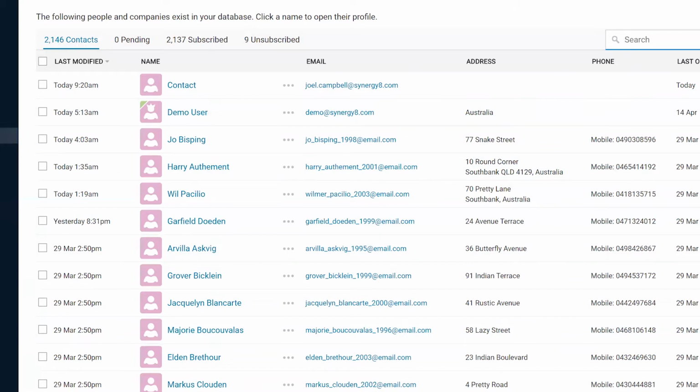So that's, I guess, manual broadcast sending with email marketing. We have a really similar setup with SMS marketing too. The SMS marketing engine will allow you to send the same targeted campaigns to people. You can also hook on to SMS marketing the same way that you can hook on email marketing too.